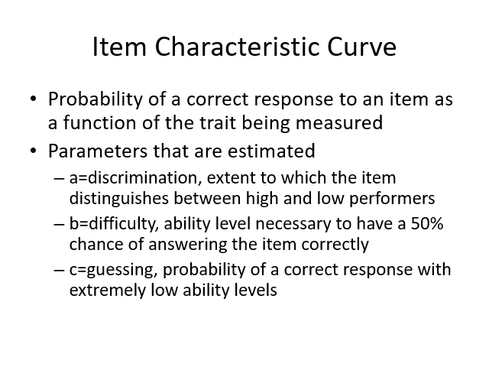And what this allows us to do is to take a look at each item to ask how well is that item contributing or not contributing to the success of the measurement of that trait. And what we're usually estimating are parameters. The first one is A, discrimination, the extent to which an item distinguishes between high and low performers. We want items that have a fair amount of discrimination.